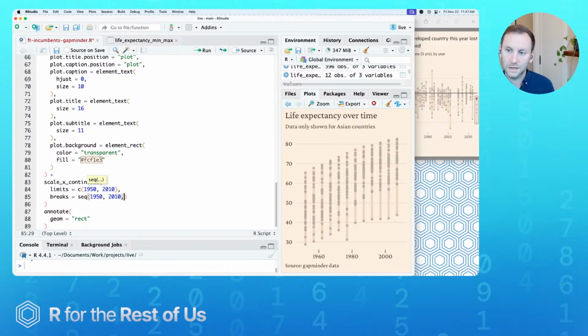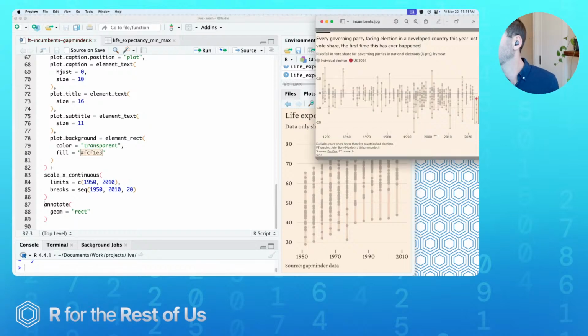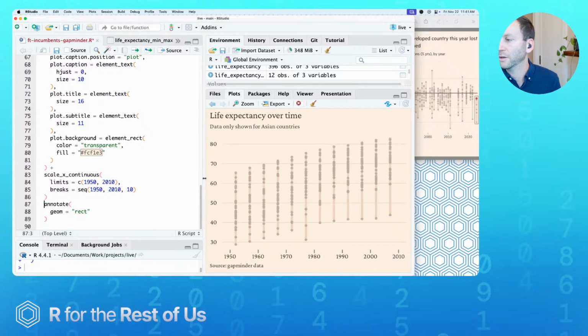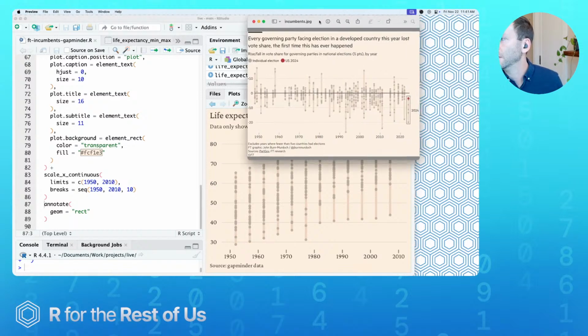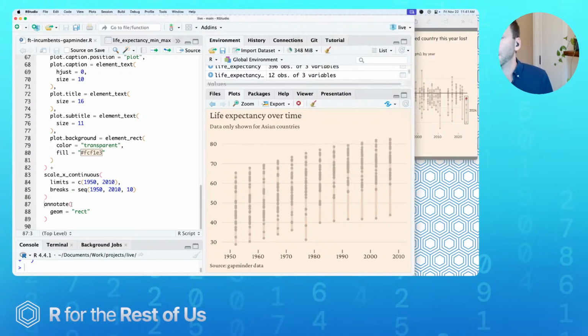1950 to 2010 by 10. So in other words, I'm going to make breaks every 10 years. That might be a little bit too much. There we go. That looks... What do they do? I guess they do every 10 years. It sort of depends on the width of the chart that you end up making as to whether it looks cluttered. Actually, that doesn't look cluttered. That looks good. That also gives me a little space here because they did that kind of annotation there. So, all right, let me add a rectangle now.